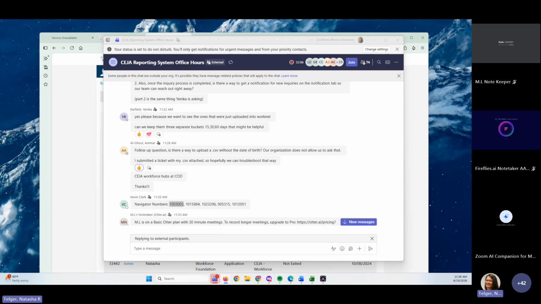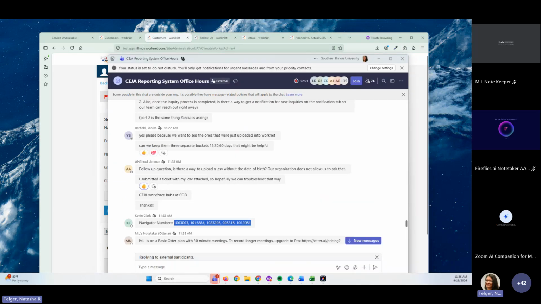So I'll look across these numbers and see if there's something consistent across all of them, and then if we need to add in some development fixes to allow that specific scenario, we can do that.